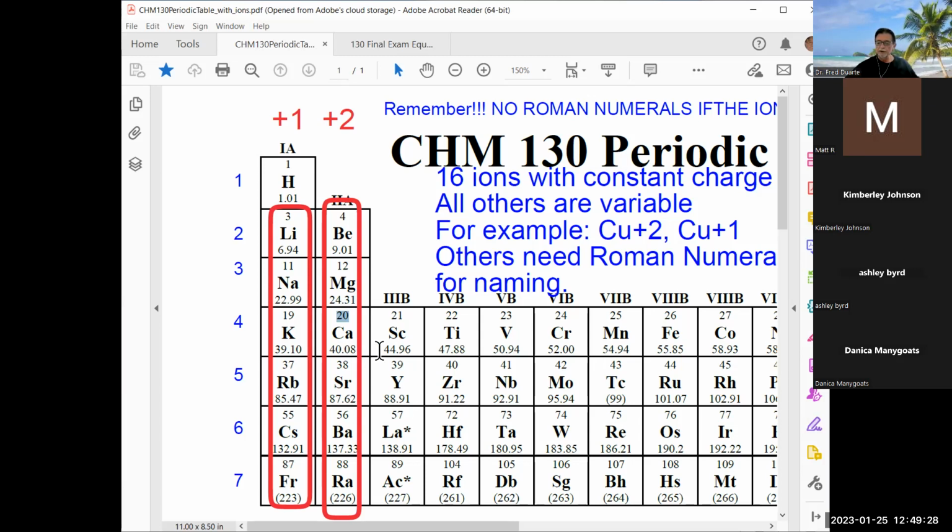The other number below the symbol is what we call the atomic weight. Notice that that number is a decimal number, okay? And every element there has its own unique atomic weight, which is the sum of the protons and the neutrons for that particular species. But there's more to it than that, but that's what I'm telling you at this point.